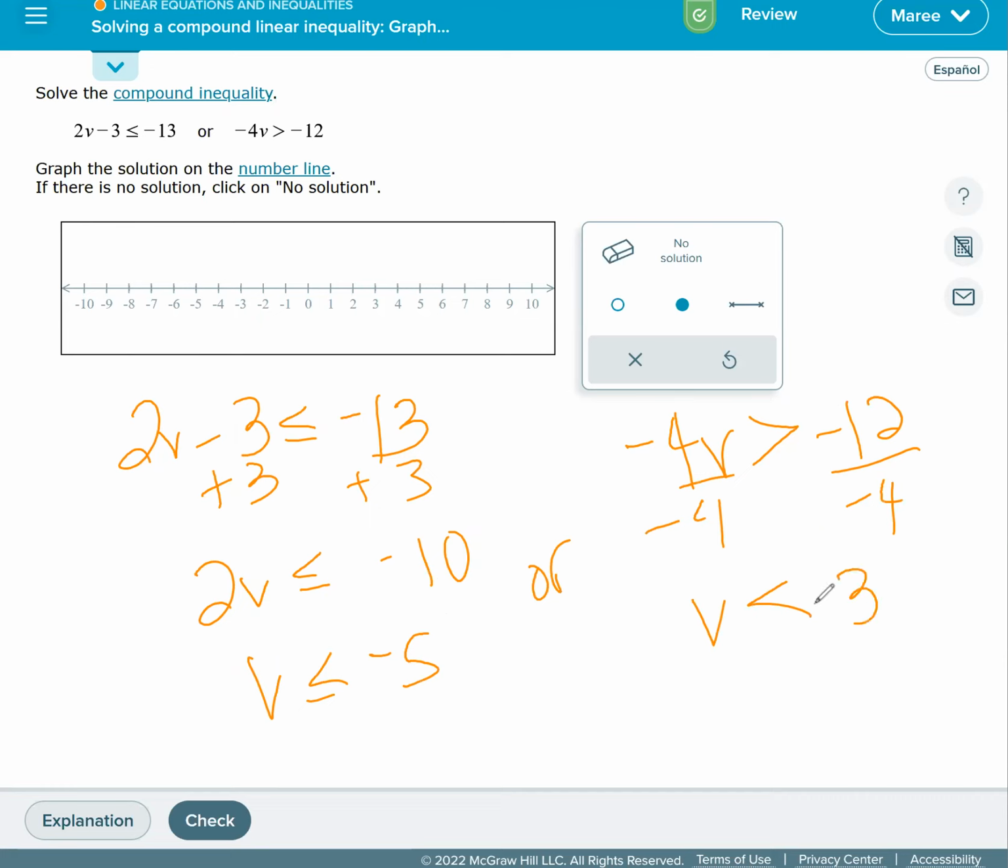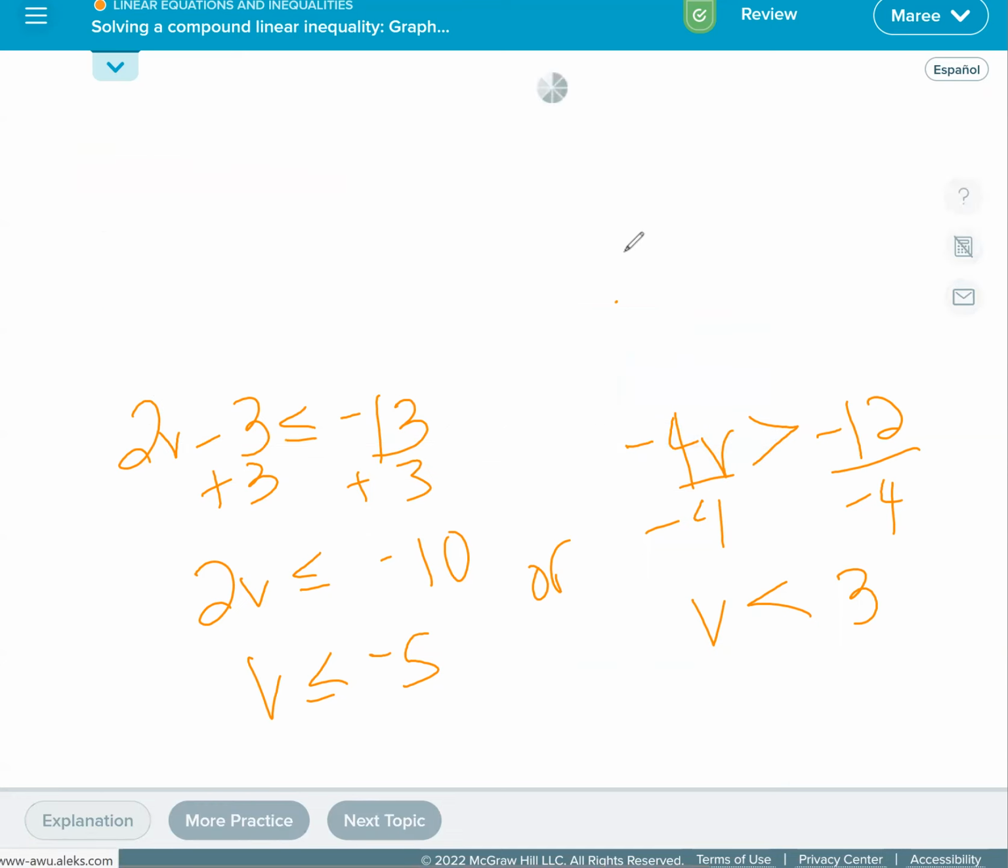So because it's or, when we look at both of these, we have v less than 3. So we have an open circle at 3, and it's all of this graphed. And then we have a less than or equal to negative 5. Notice that when we graph below like that, it is included in the less than 3. So we really don't need the dot right there. This will be our solution. So we'll just leave our solution: v is less than 3. It includes everything from both of those inequalities.